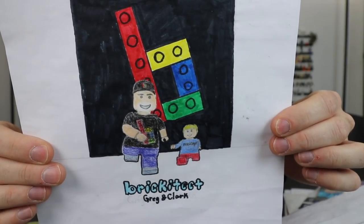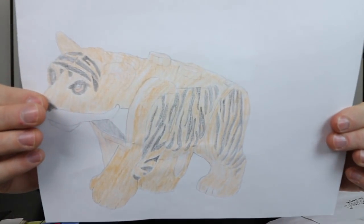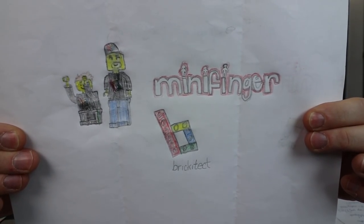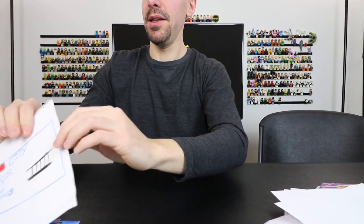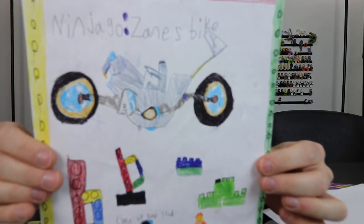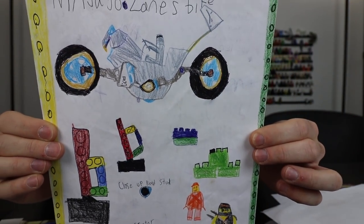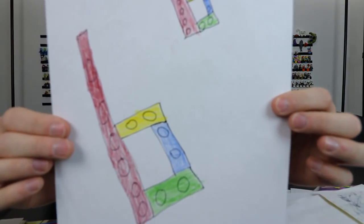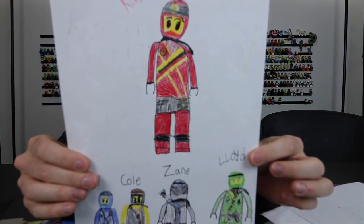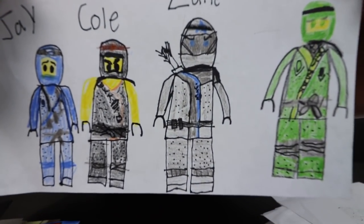We've got another Brickatech Sigfig and Clark Man running away from the Brickatech logo — this is from Andrew. A Lego tiger from Simon. This is from thatguy2wise75, who's been in the live streams. Next one we have is from Lego Freak. Next is Ninjago Zane's bike — this was done by Jayden, and I'll show you this one since there's a lot going on here if you want to pause. The Journey logo — this is from Jayden. We've got some Ninjago characters here — this is from JadeRacer88, Roblox and more, aka Jayden.